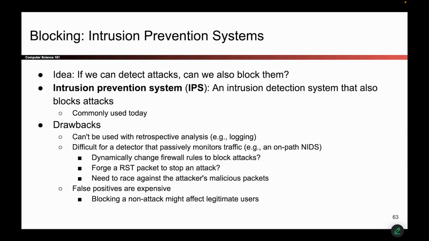Now, all of today was about detecting attacks, but if you're going through all the trouble of detecting attacks and flagging, why not also take the extra effort to stop the attack if you notice it? So if your system not only detects attacks, but also actively participates to stop them while they're happening, then you've designed something called an intrusion prevention system. So the detection system just reads the attacks passively and detects them. The prevention system still reads the attacks, detects them, but will also make active attempts to stop the attacks or block them. So this is a system you can use.